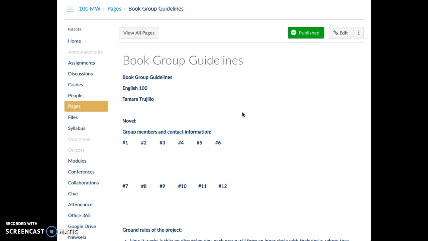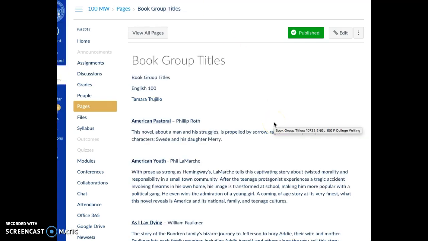Okay, so this is a project that you will do as a group, and I will be putting you into groups next class period. And as a group, you will choose a novel from the list of titles that I have here. You can also recommend a title of your own if there's a fiction book that you have read or are interested in reading and using for this project. I try and be pretty open. I just want to know what that selection is and to get it approved through me so that I can make sure it's one that works for this type of project.